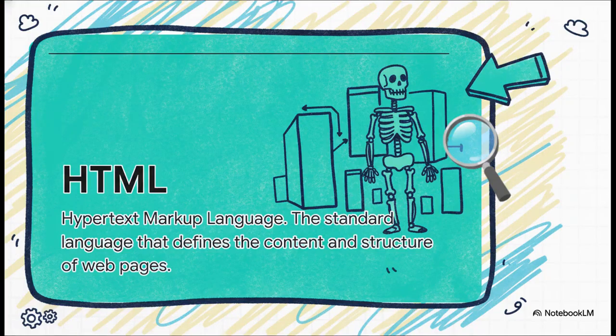Let's actually break down the name itself, because it tells you pretty much everything you need to know. HTML, Hypertext Markup Language. So hypertext, that's just a fancy word for the links that connect web pages to each other. You know, the very thing that makes the web a web. And markup? Well, that's literally what we're doing. We're taking plain text and marking it up with special tags to give it structure and meaning.